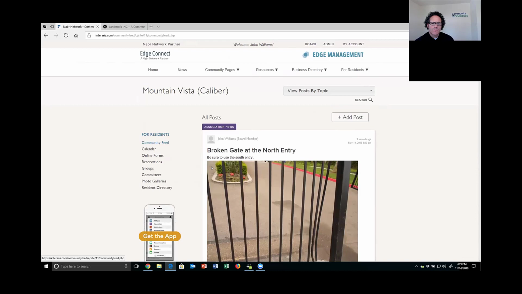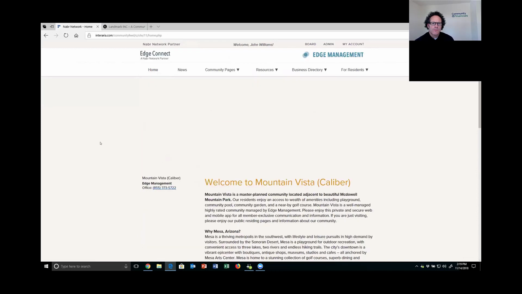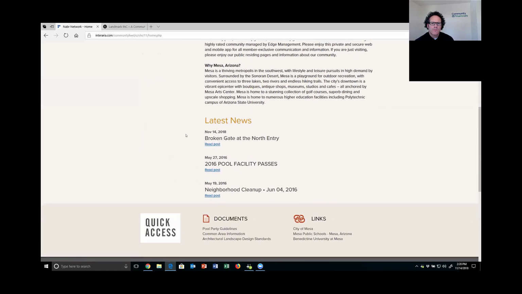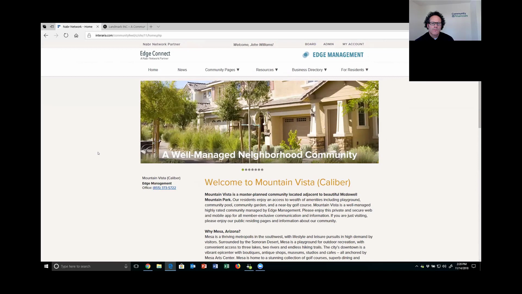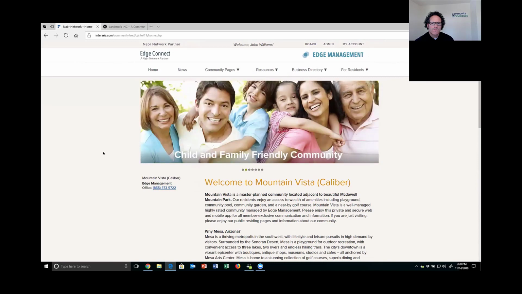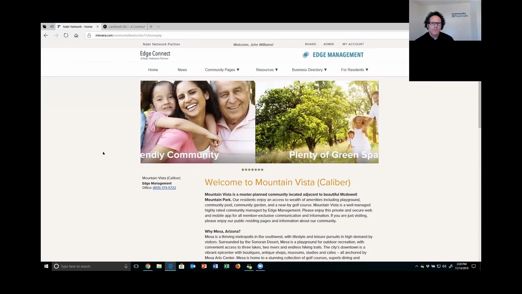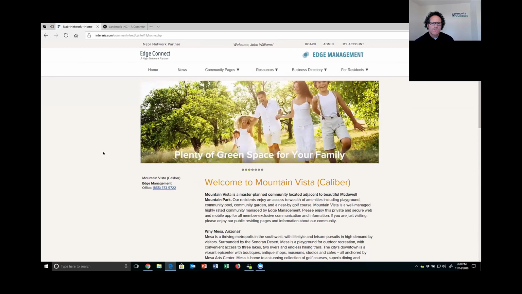You only have to push this once, so the board is able to push that information out to the community. It also shows up as a little snippet here on the front page of the website about the broken gate at the north entry. With the platform, board members are also able to not only push quick posts out like that, but schedule communication as well. And Russell, I think that about wraps it up.